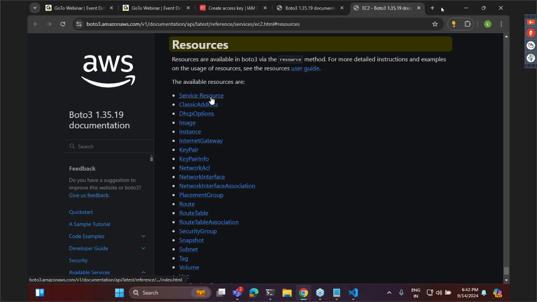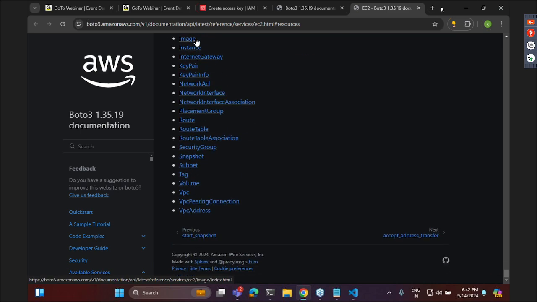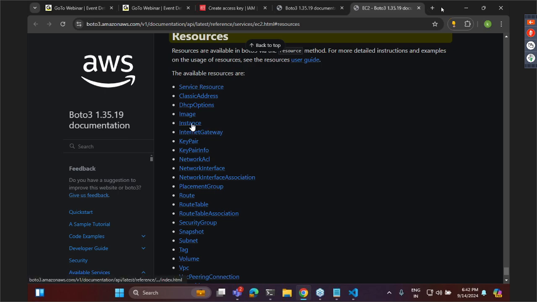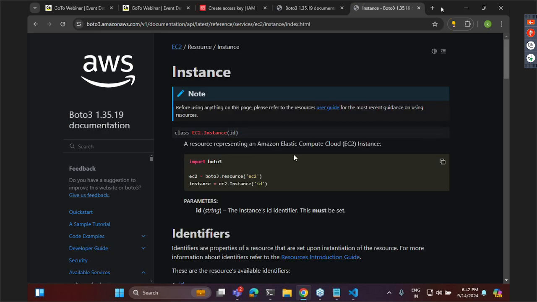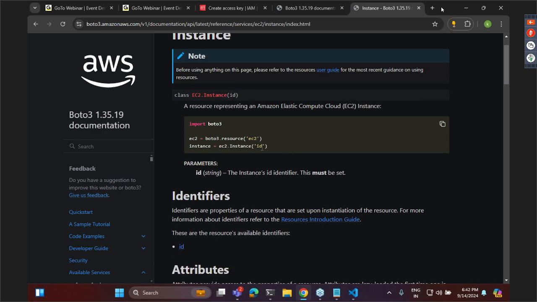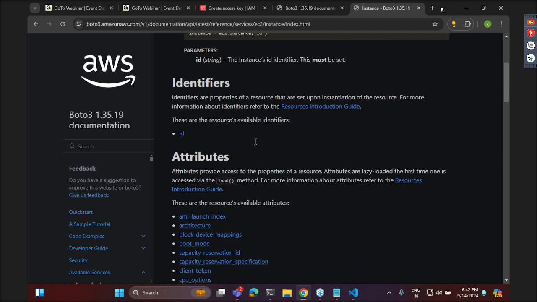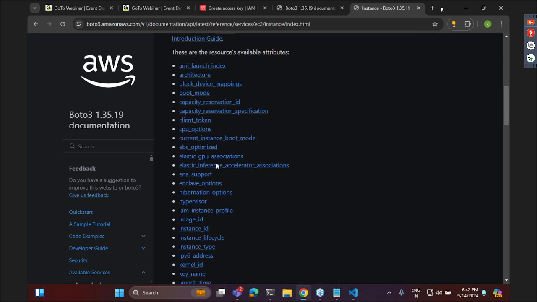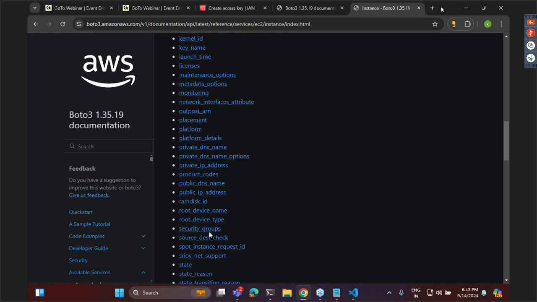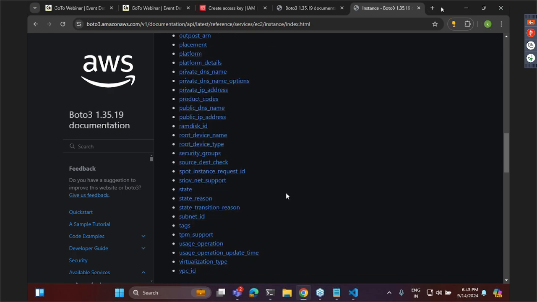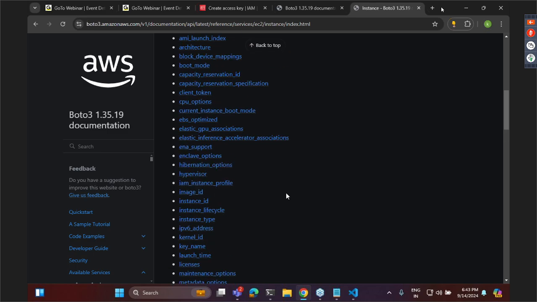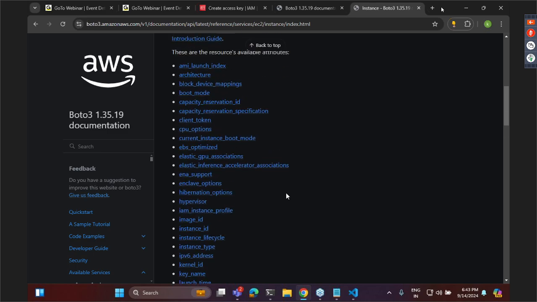If you look into resource, you will have individual resources and then you can play around with these resources. For example, in AWS, an instance is a virtual machine, right? If you click on this instance, it tells you that you can create a resource like this, and for this resource these are the methods that are available. What you use is your choice.